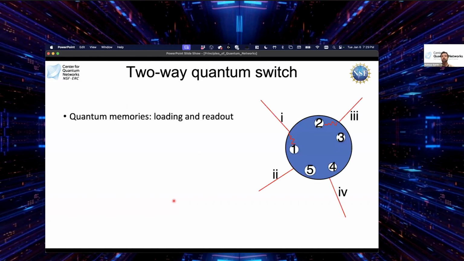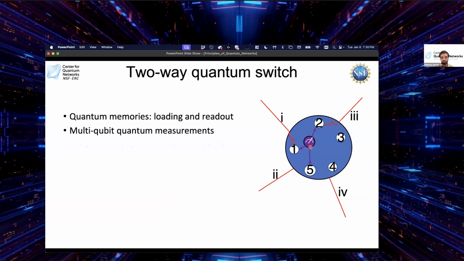This maps a little bit to the two-way quantum switch, which is a slight modification of a repeater. It can interconnect multiple users and not only two. Again, let's assume we have quantum memories that allow loading and readout of qubits of quantum information. Let's suppose we have access to multi-qubit quantum measurements, such as GHZ fusions or Towsley measurements.